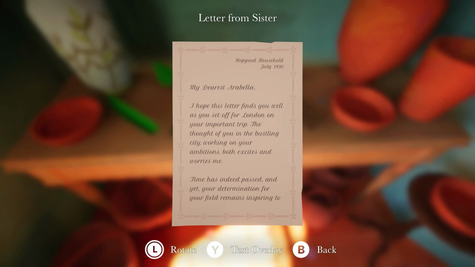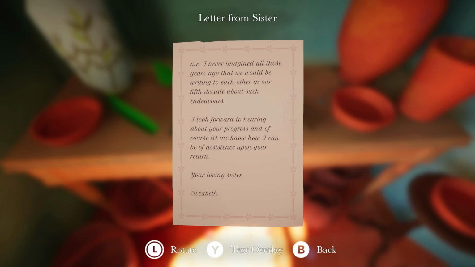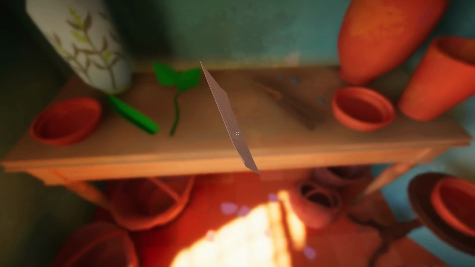My dear Arabella, I hope this letter finds you well as you set off for London on your important trip. The thought of you in the bustling city working on your ambitions both excites and worries me. Time has indeed passed, and yet your determination for your field remains inspiring too. I never imagined all those years ago we would be writing to each other in our fifth decade about such endeavours. I look forward to hearing about your progress and of course let me know how I can be of assistance upon your return. Your living sister, Elizabeth.